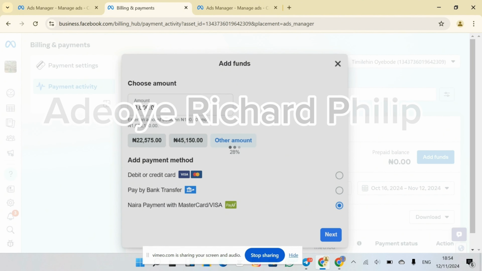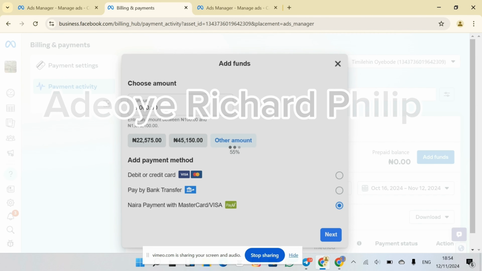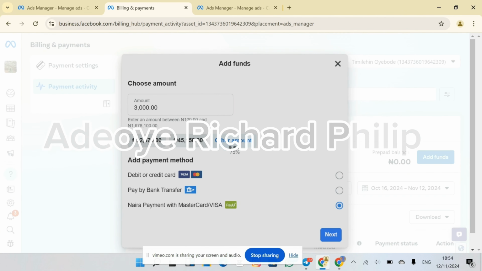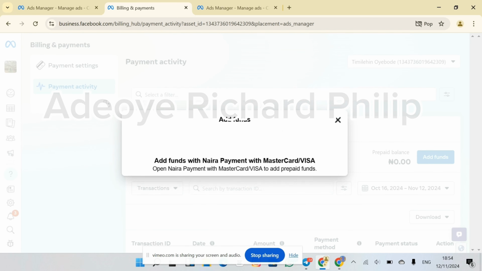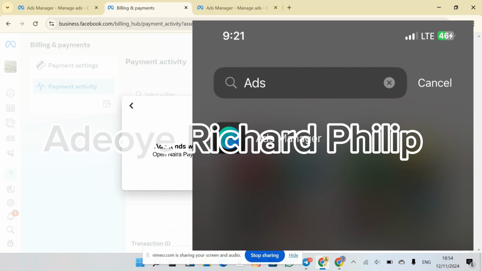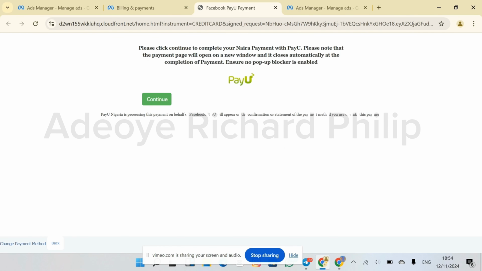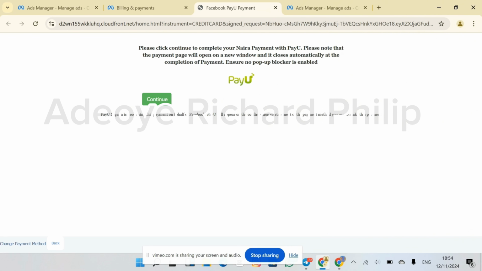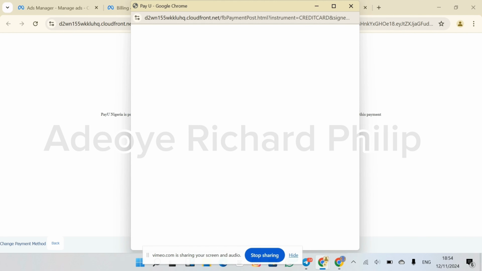You can make it a bank transfer, but sometimes you do get all these error issues, network issues. So don't try that. Another way you can still fund your advert is just going to your normal mobile app, download Ads Manager, Meta Ads Manager. Once you download Ads Manager, just log in to your Facebook there. Easily you can be funding. I can show you another way to be funding directly with that.